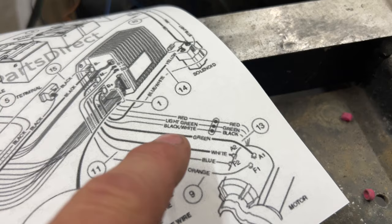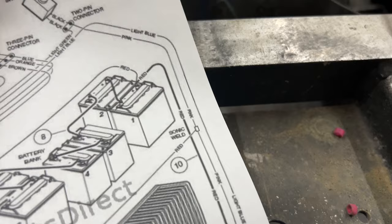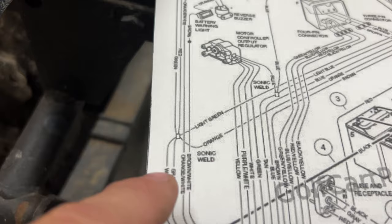And what we're going to do is go into the next set of wires here. I may start at the solenoid here because the solenoid sends power through, is it the pink wire there, that goes up to the tow run switch. So we might have to check to make sure that pink wire is running up there to the tow run switch, and then follow that light green wire down, and it comes over to this sonic weld here and splits off into six different wires.